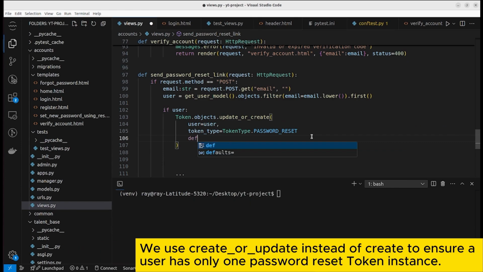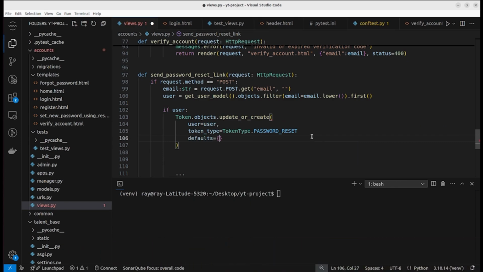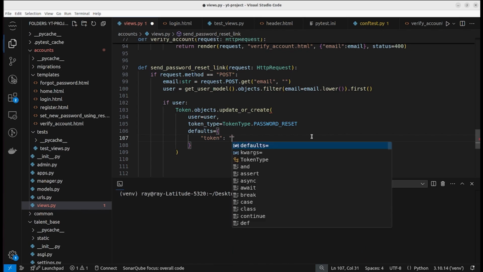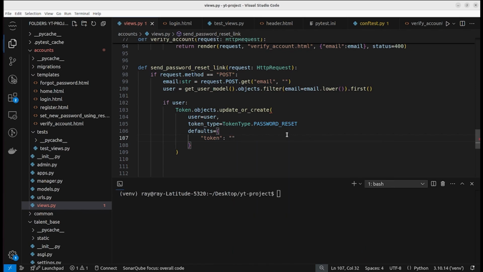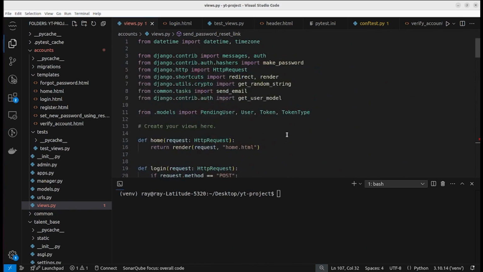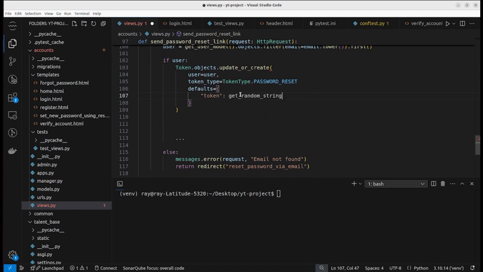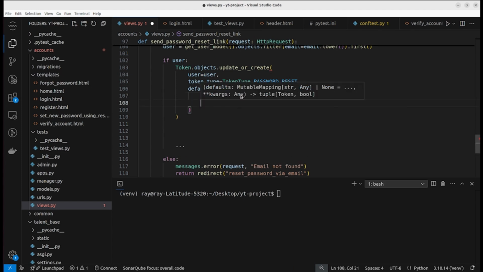Now we need to pass defaults, which is a dictionary, token. This will be a random string. Let me import random string generator. The length should be 20, and also we need created_at.